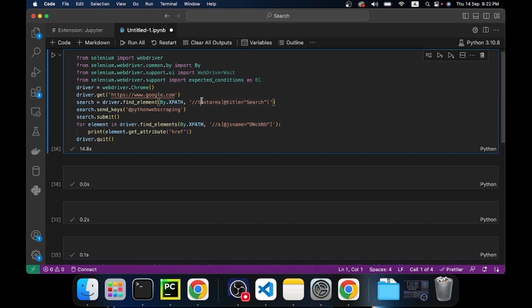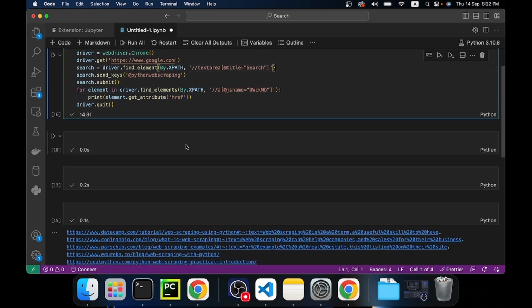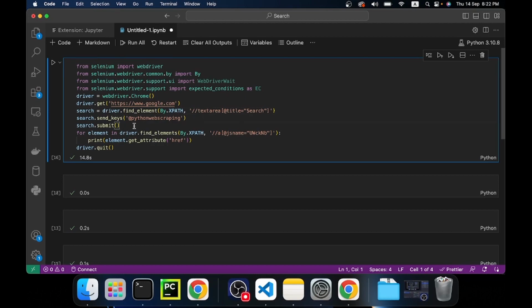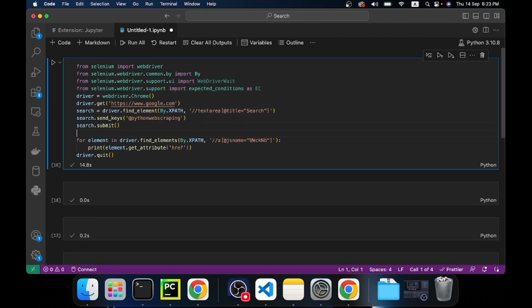Okay, but if the element shows up maybe in the second or third second, it's going to execute instead of waiting for a complete 10 seconds, unlike the built-in sleep in Python. Okay, so that's why we use WebDriverWait with EC. All right, now let's implement that in our code to make it more efficient.